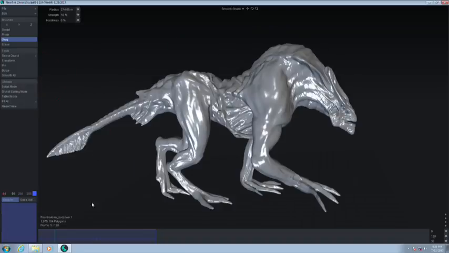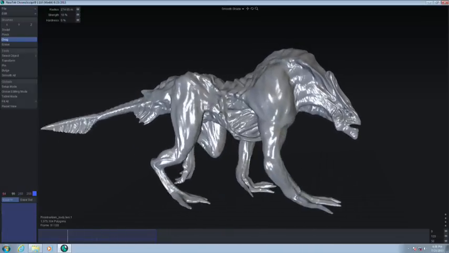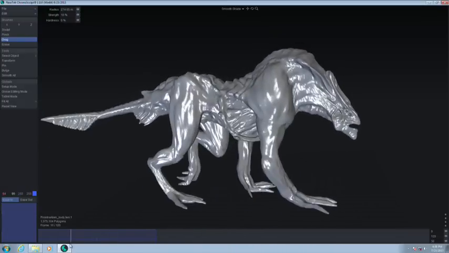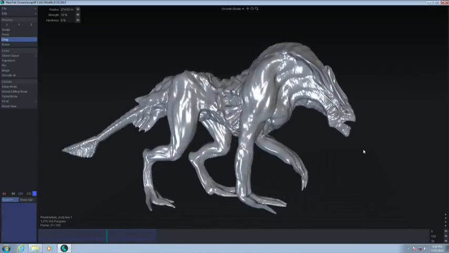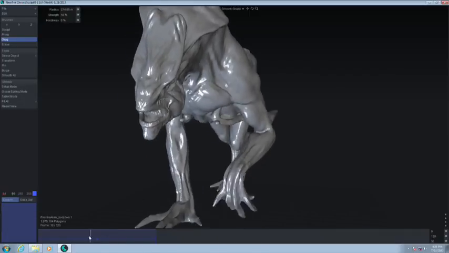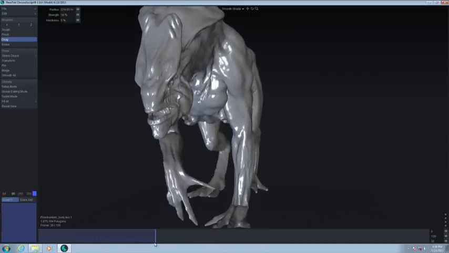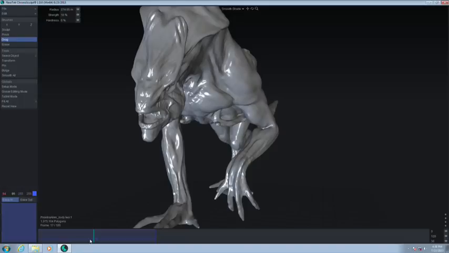So back in cache mode, and as you can see, the changes I made are now propagating through the whole cache animation. This is really, really cool because you have just created one animation, one creature, and what you can do is create several different ones.